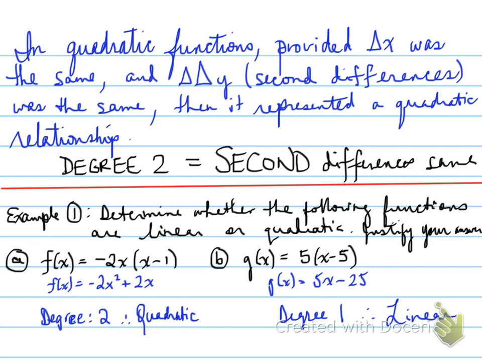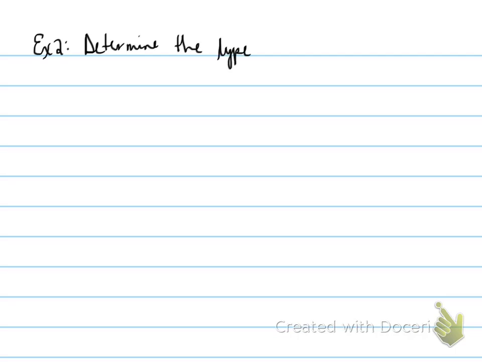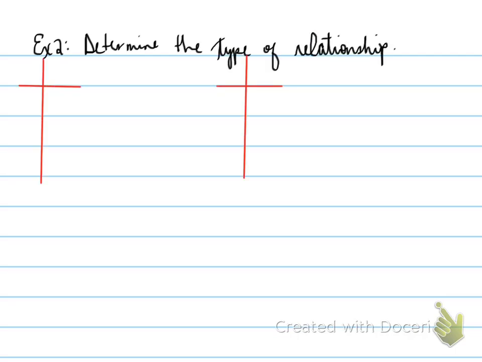Now, let's look at examples with tables of values. All right. So, when you determine the type of relationship, you have three options. One of them is unable to determine. You're unable to determine when the x's do not follow a pattern. 2, you can determine if it's linear if you have delta x and delta y are the same. So I'm going to go through this. I'm going to list this for you. We're going to go back a step and list all of these for you.